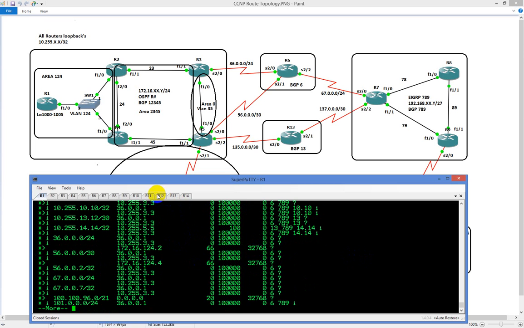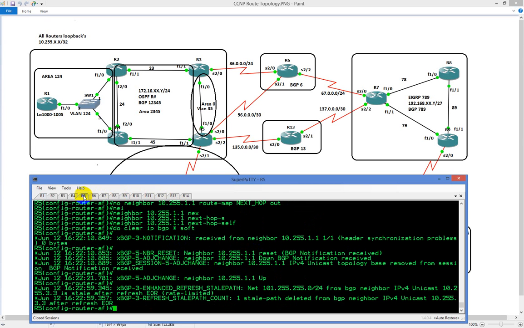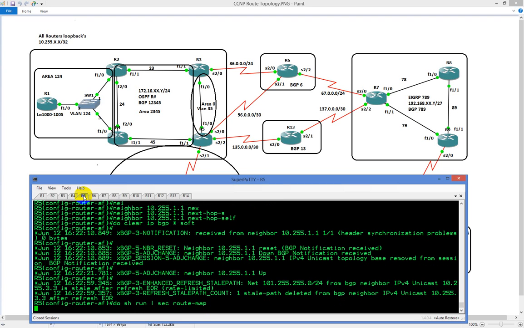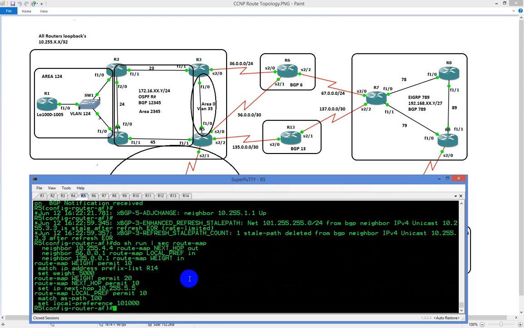I don't know why. But what I'm going to do here on router 5 is do show run pipe section route-map. I'm going to pull that access list out of there, that AS path ACL, and drop in this guy right here.